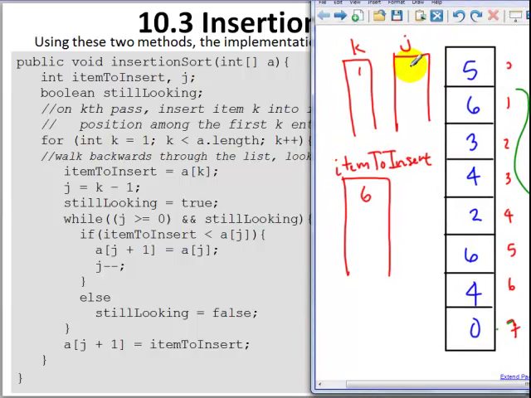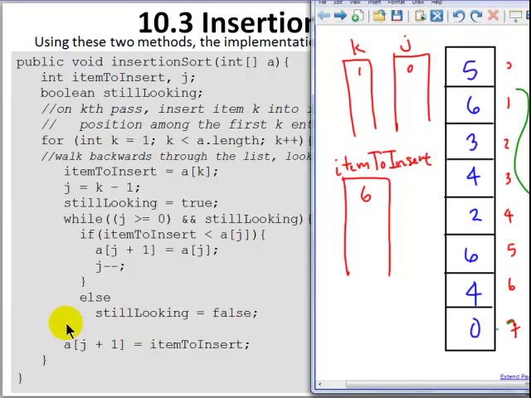So j starts out at 0. We have a Boolean called still looking, basically, have we found our place yet? We mention it, but we won't keep track of it in memory. While j is greater than or equal to 0, and it's 0, so we're going to go in this once. Still looking is true, so we go in here. If item to insert, 6, is less than a of j, which is 5, is 6 less than 5? That's false.